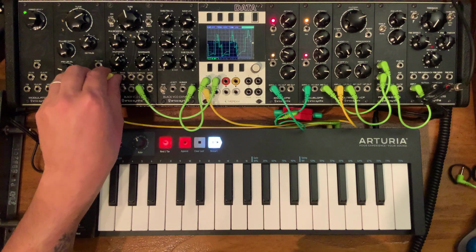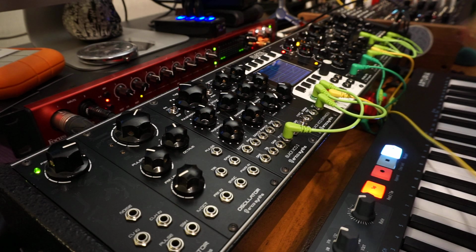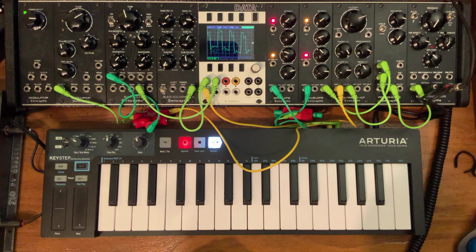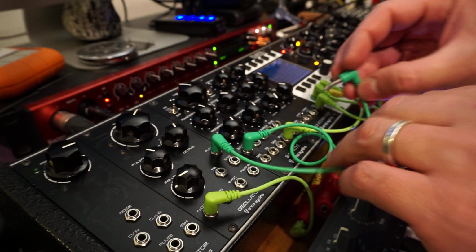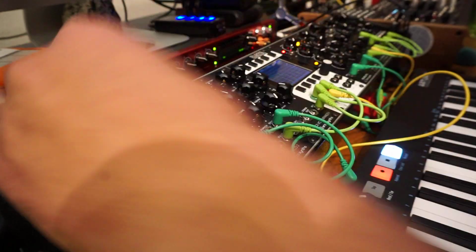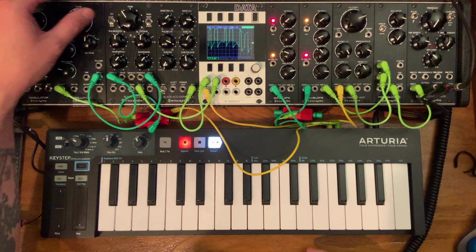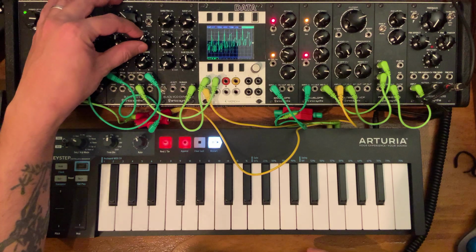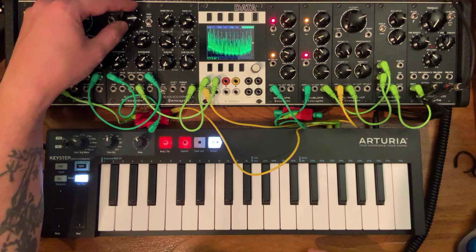Now let's split our CV between my two VCOs here. The DIY Polyvox inspired VCO. Now we can use the sync input on the Black 2 and synchronize it to the Polyvox. There we go. Cool sync sounds.